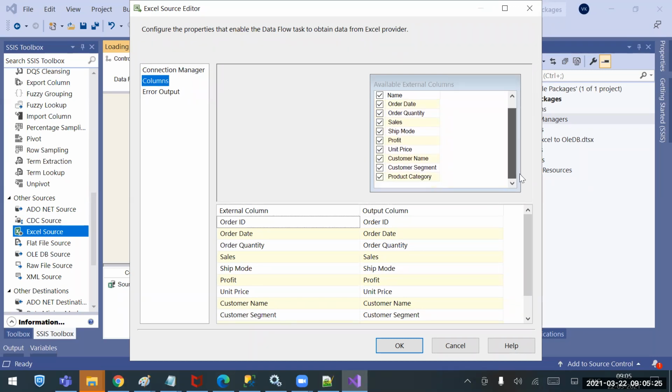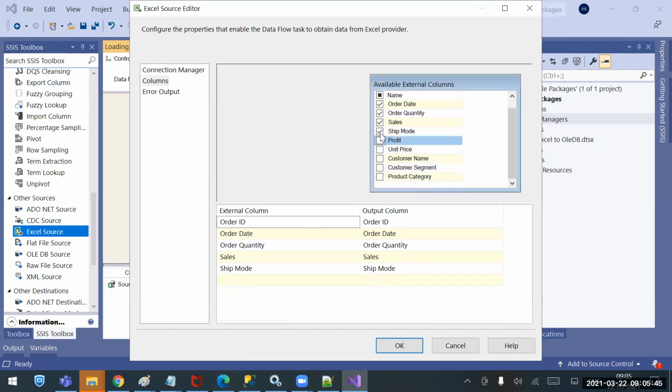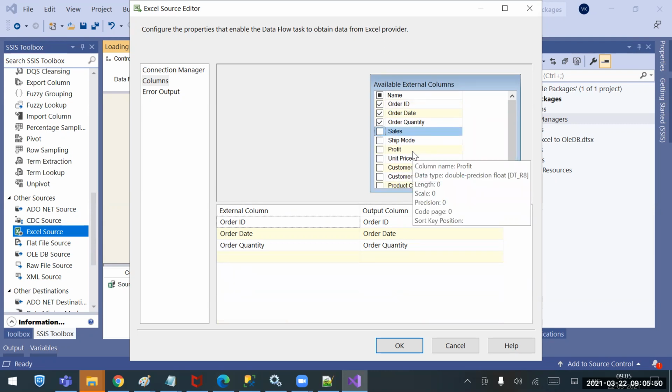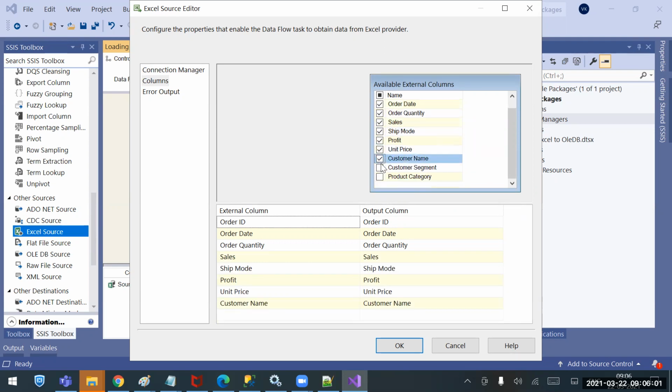Now the main purpose of this option is, let's say from the Excel file my client is saying, I am giving you 100 columns, but don't push all 100 columns of data, push only the minimum. In such a case, what can you do? We can uncheck the remaining column names here. Now this is a kind of performance improvement. We can avoid the unwanted columns data. So this is one of the options to improve the performance of an SSIS package. We can remove the unwanted columns, but as of now, I'll consider everything.